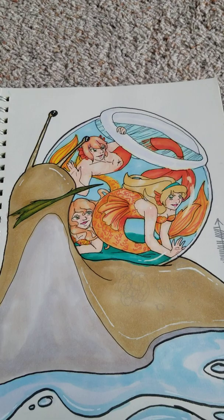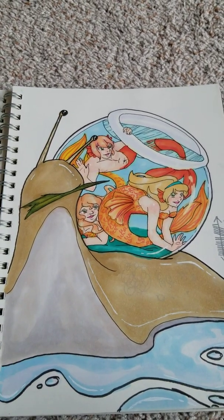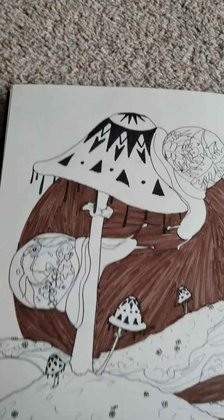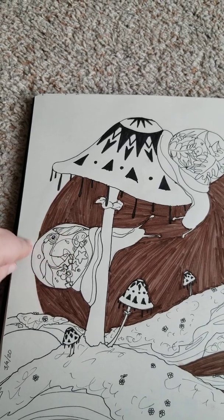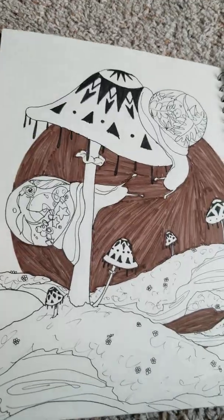Here we have the mini merms, and they are exploring the world on the back of a snail. He's a very nice snail for carrying them. And here's more snails. Apparently I went through a snail phase, and each of these snails has a little environment. So this is a fish ocean environment, and here we have more of a jungle environment inside the snail shell.